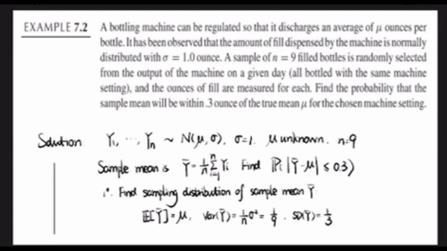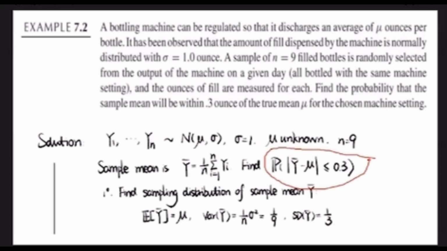You know what I can do in an exam? Even though I know it's following a normal distribution, I can ask you to compare Chebyshev and the empirical rule here. Does that make sense? But right now, this is what you want to find. That is the interpretation. You're told the probability that the sample mean is within 0.3, that is the probability of the absolute difference between the sample mean and mu.